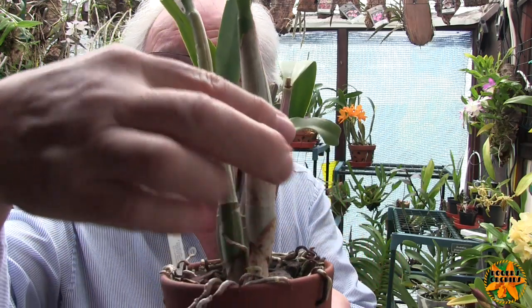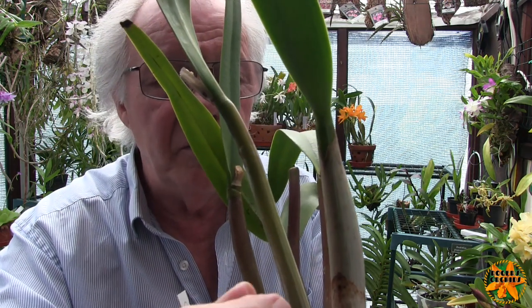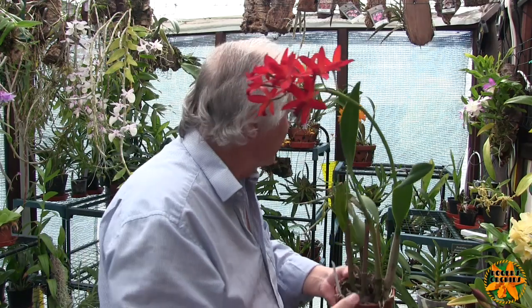Anyway, this one, the next growth it pushes out, I might be lucky. It's right on the edge of the pot at the moment, literally, right up against the edge. Now this is the growth with the blooms on. When it pushes out its new growth, the last one pushed its new growth out slightly at an angle. If it does that again, the next one will just about stay in the pot, and it can stay in its pot then. Don't really want that to crawl over the edge. Took a long time to grow a root system, that one. There's signs of a few active root tips in places, but not too many. And it also has quite a long gap. When it finishes blooming, it takes quite a while to show the next new growth. But then it was relatively new last time I was waiting. I might not have to wait so long this time.